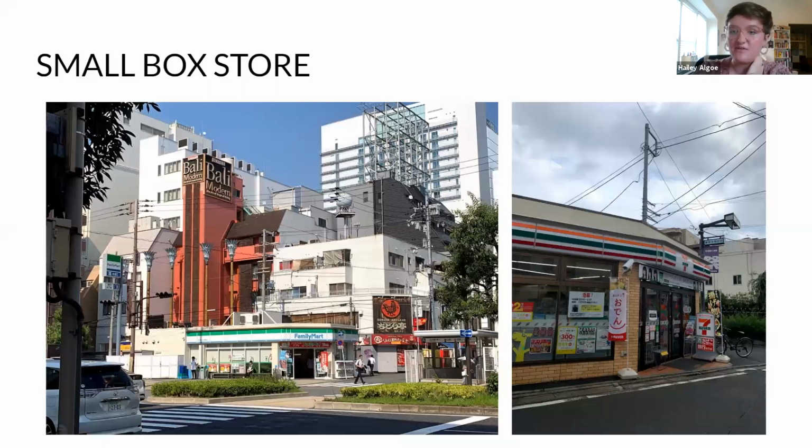The next category I want to talk about follows a fairly consistent format for the most part and will probably look the most familiar to those of us who grew up anywhere in the US outside of the densest urban centers. I called this category small box store because of its highly regimented freestanding structure. These are the types of designs that each of the three big convenience store companies hires architects to design from the ground up and place anywhere in the country, which is a familiar contemporary commercial model of architecture. As you can see between these two images, though, this category does have the potential to manifest differently in different contexts. What I would call independent but nestled, still packed closely into the urban landscape next to its neighbors, or on the right, completely freestanding and maintaining a healthy distance from its surroundings.